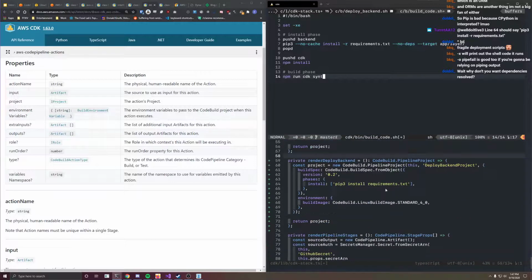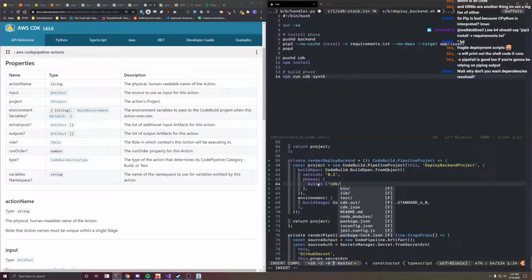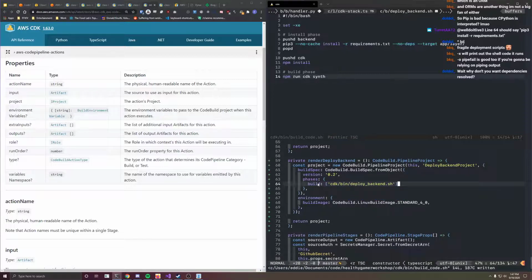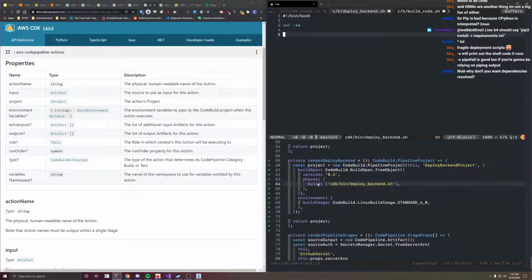Okay, so just synthesize everything. Sorry. I don't need an install phase here anymore. I just need a build phase. And in the build phase, just execute cdk.bin.deploy backend. What do I have inside deploy backend? I don't have anything.